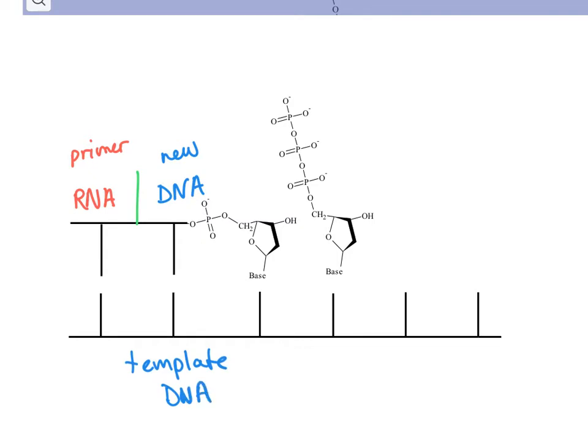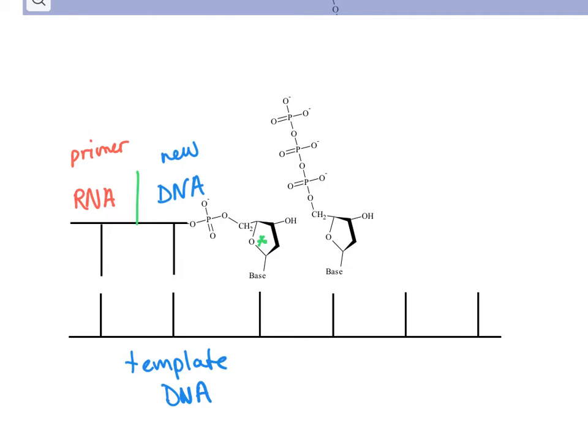Here's a couple of things I'd like us to practice. Let's pause and answer a whole bunch of questions. First of all, I'd like you to take this sugar right here, and I'd like you to label all of the numbers of the carbons on that sugar. So let's number those.